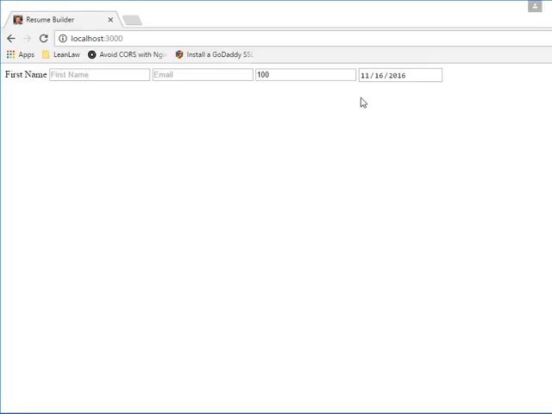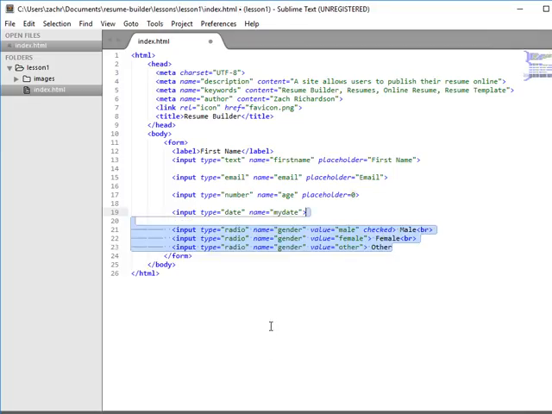Let's move on and take a look at a few other types of input elements, namely radio elements. We'll notice that radio elements contain a few different attributes. They start out with the same type and name attributes that our other input elements do, but then they have this value attribute, and this value attribute is actually used in combination with this name attribute. And the way that radio buttons work is that for every name, it can only have one checked value.